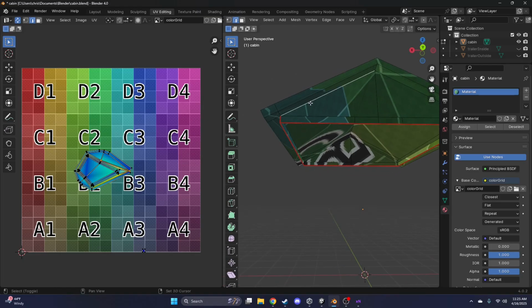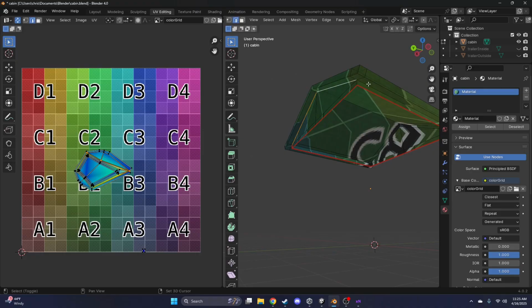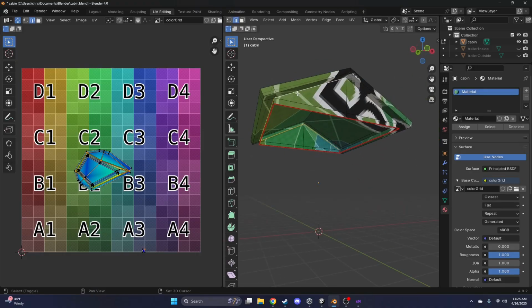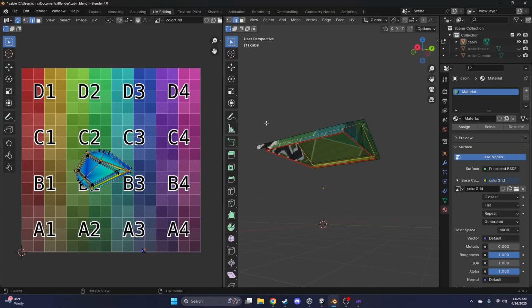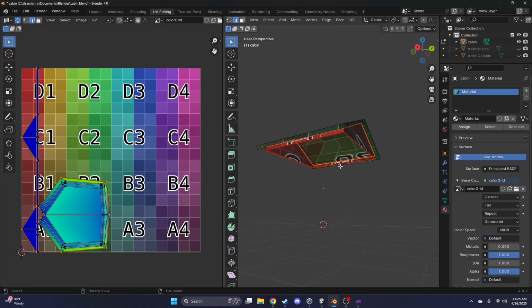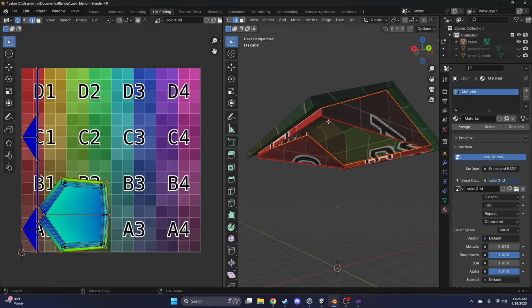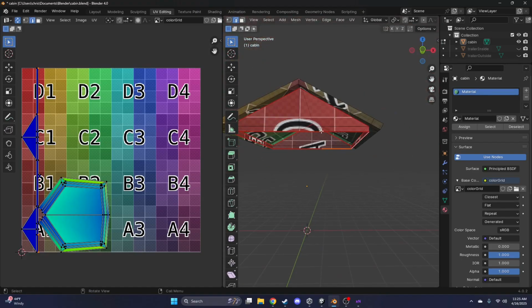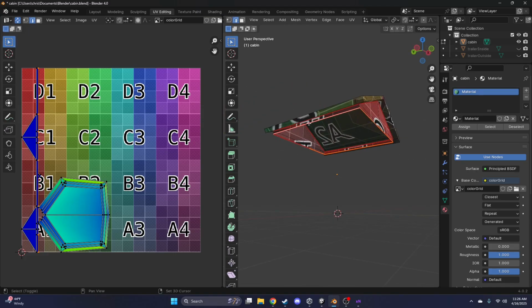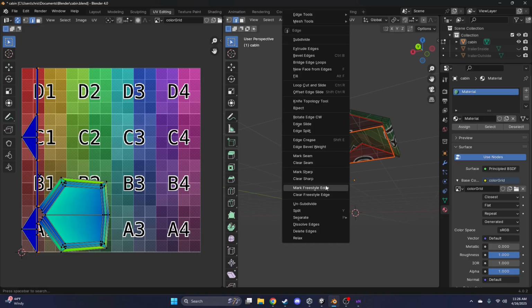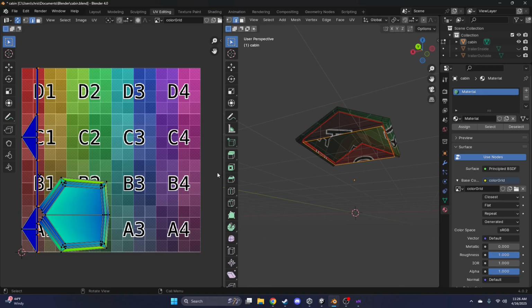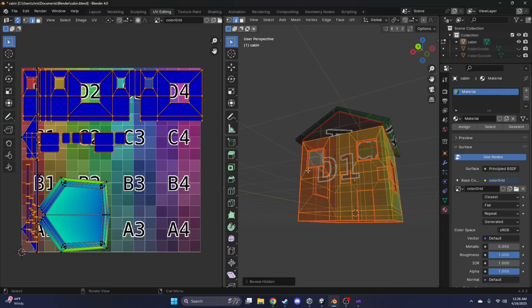So I don't know how we're going to do this. I'm just going to go around the base here because I think this is what we need to do. And low key, this might not even be required the way that I did this. I might have messed up a little bit, so we're going to unmark this seam. Where's the unmark button? Clear seam. Got it. Alt H.